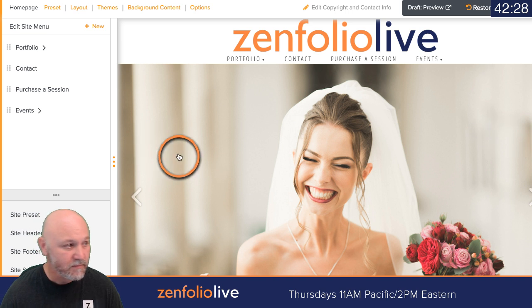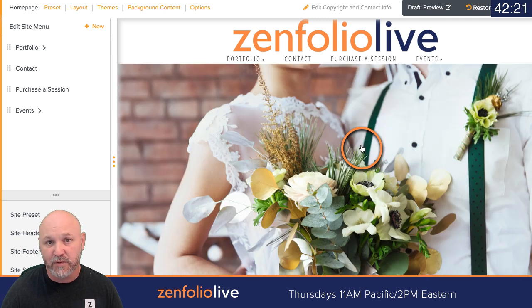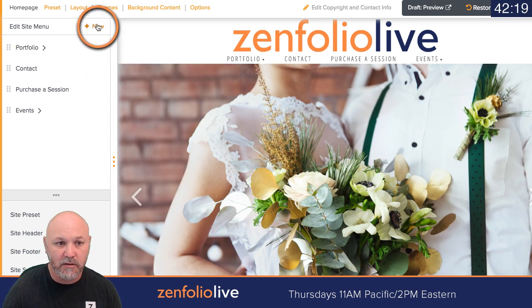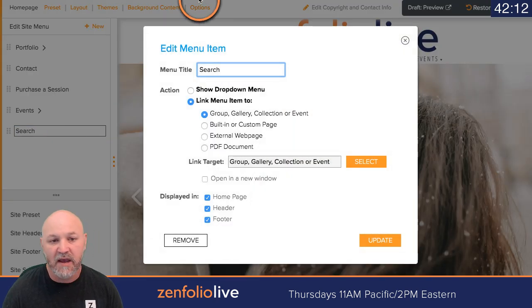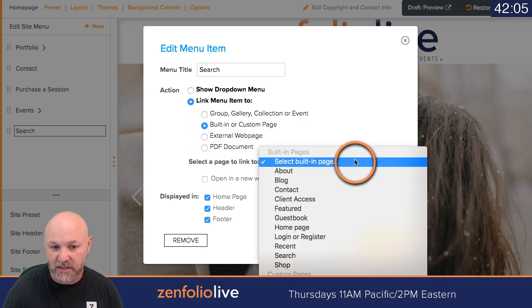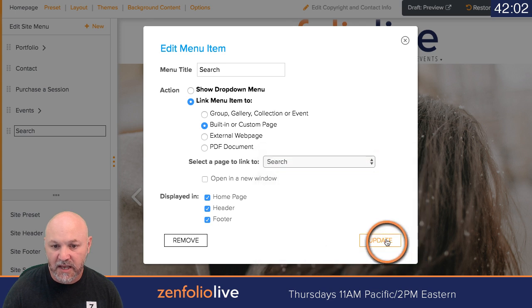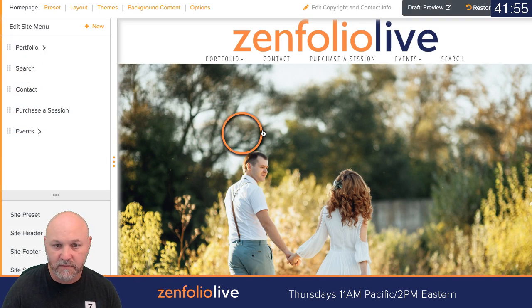All right, so the last way that you can link to your search page if you want is you can link directly from your site menu. So you can go right up here, add a new link, type in search, hit enter on your keyboard, and then you're going to link this menu item to a built-in or custom page, and then you're just going to select that search page right here and hit update, and then you can drag that site menu item into whatever position you want it to be in.